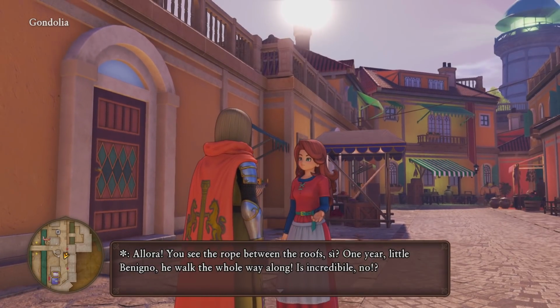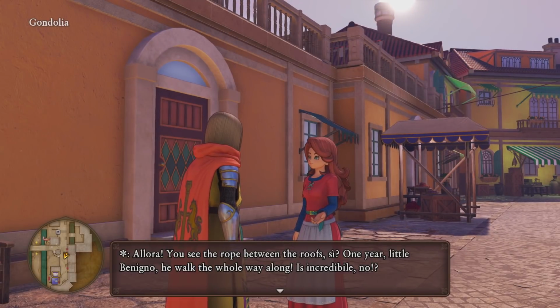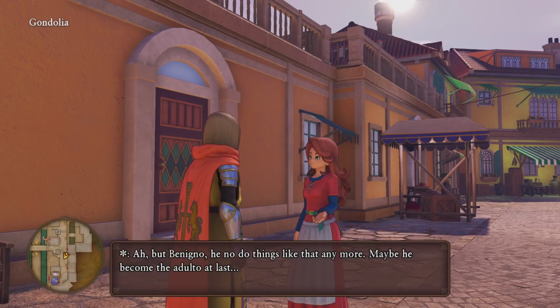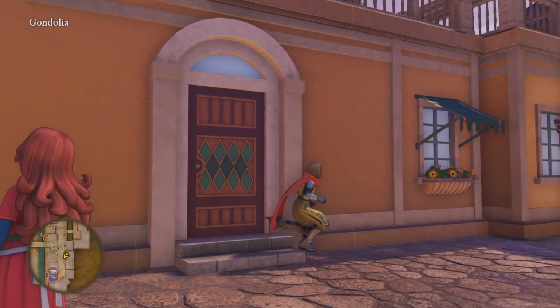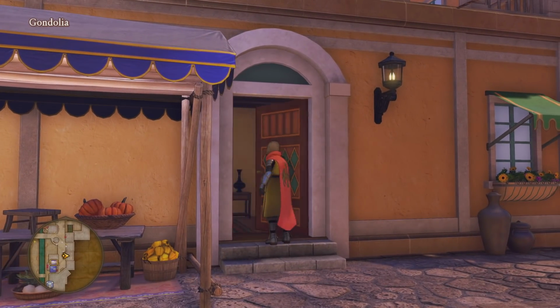You see the rope between the roofs? One year little Benijo, he walked the whole way along. Isn't it incredible? I just did the same thing. He don't do things like that anymore. Maybe he become the... Oh, this is his hometown. This is definitely his hometown, because they are talking just like Silvando.